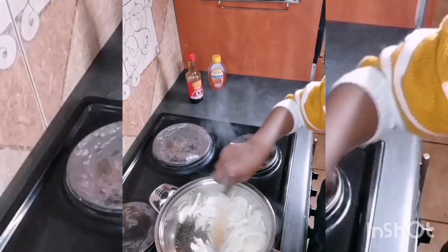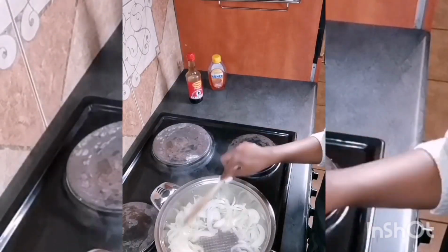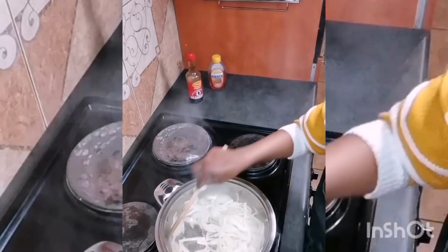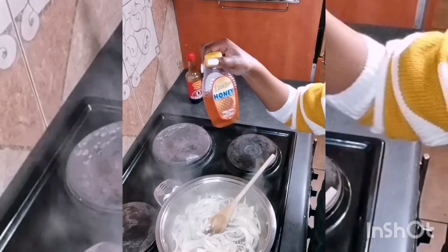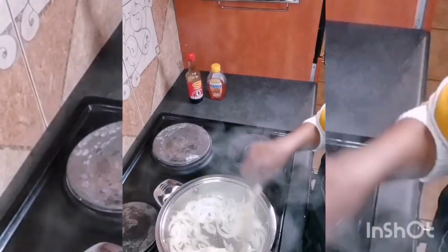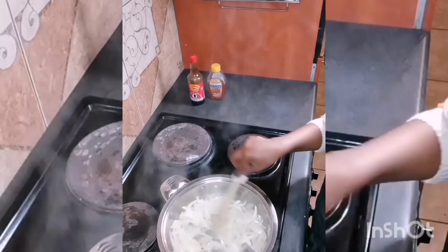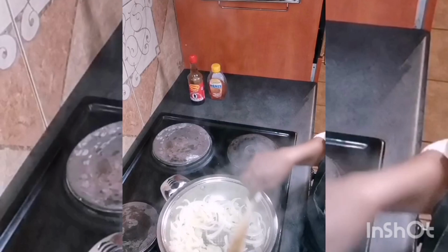And one thing about frying onions and making caramelized onion is the fact that the onions release natural sugars, right? As you are stirring your onions, sauteing them and frying them, natural sugars from the onion itself are being released. Hence, I'm using honey instead of sugar. So I'm caramelizing my onion using honey as well as Worcestershire sauce. And I'm not adding any sugars since the onions release their own natural sugars.